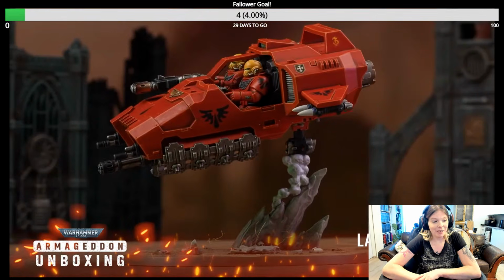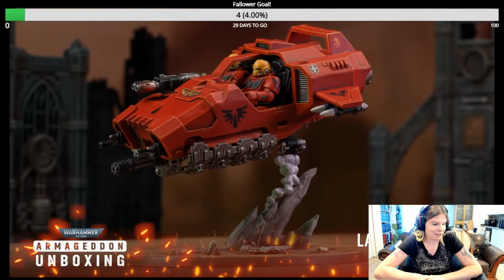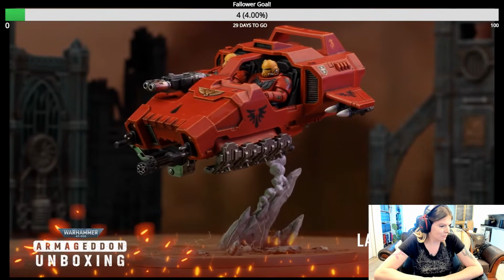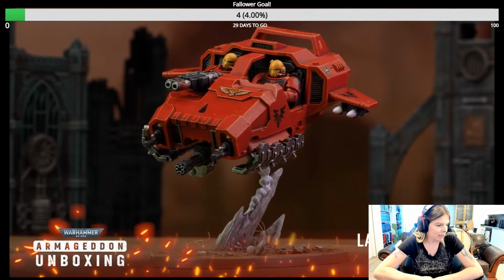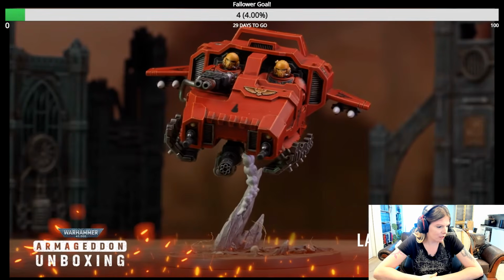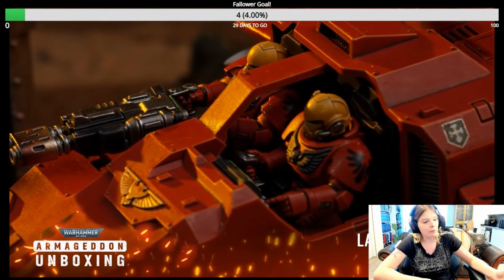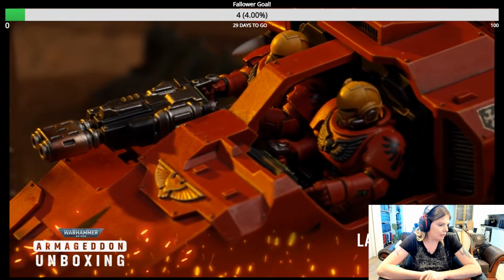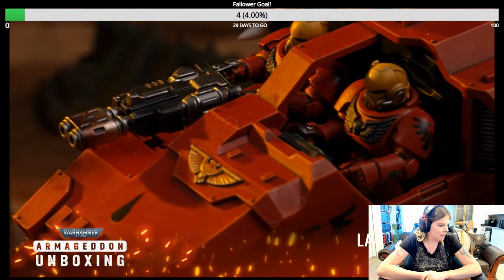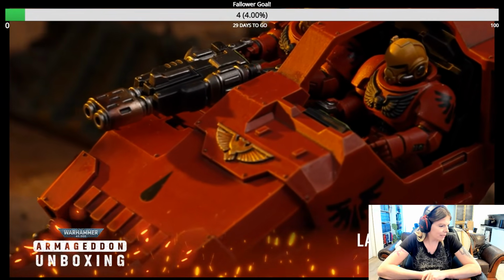The multi-melter. You know what? If it's cheap enough, this is going to be my action monkey. That makes it excellent at hunting down enemy vehicles. This does seem like a nice set overall, even though the Vanguard veterans are a little plain for what they are meant to be, I suppose. I agree with that. Very scary close assault transport. So if you want to, this is as close to a new White Scar model.